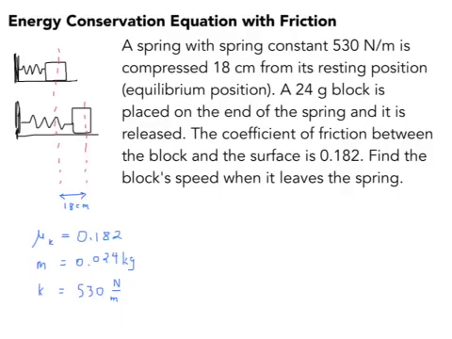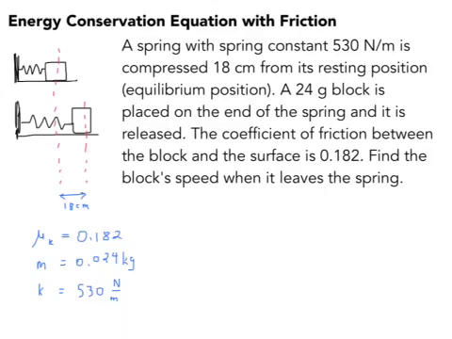So far, all of the problems we've solved have involved the conservation of energy. Now, that usually means that there's some kind of frictionless surface, some ideal surface, which doesn't really exist in the real world. Or maybe we're launching something into the air and there's no air resistance, so we say.